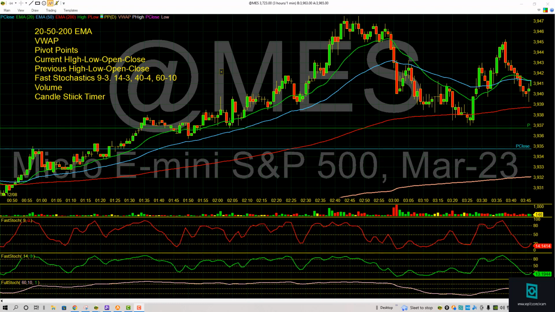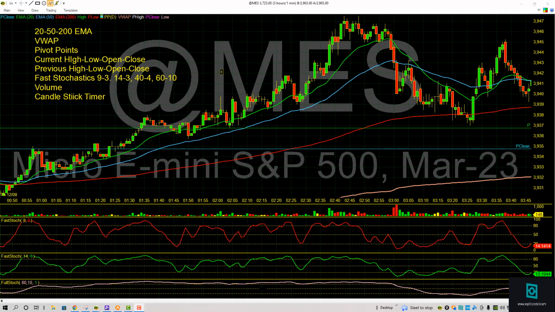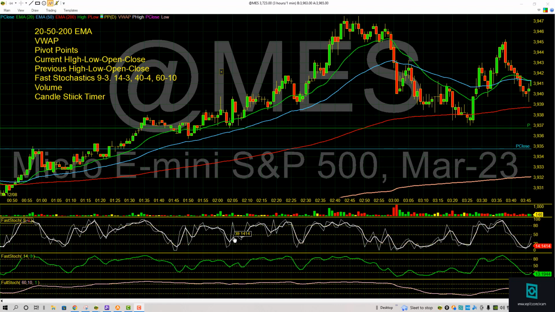So again, I try to keep these colors a little bit different. I just have the 9-3 as a red, green, and blue, so that it's easy to read. Typically with stochastics, if I scroll over, you can see there's 2 lines. There's a percentage K line and a percentage D line. And I only use the percentage D line, which is what we call the signal line, and it's a moving average that's placed over the K line, so it smooths it out a lot. As you can see, the other line is very choppy, and it goes all over the place, and it's usually very hard to read versus the other line, which is a little bit smoother.